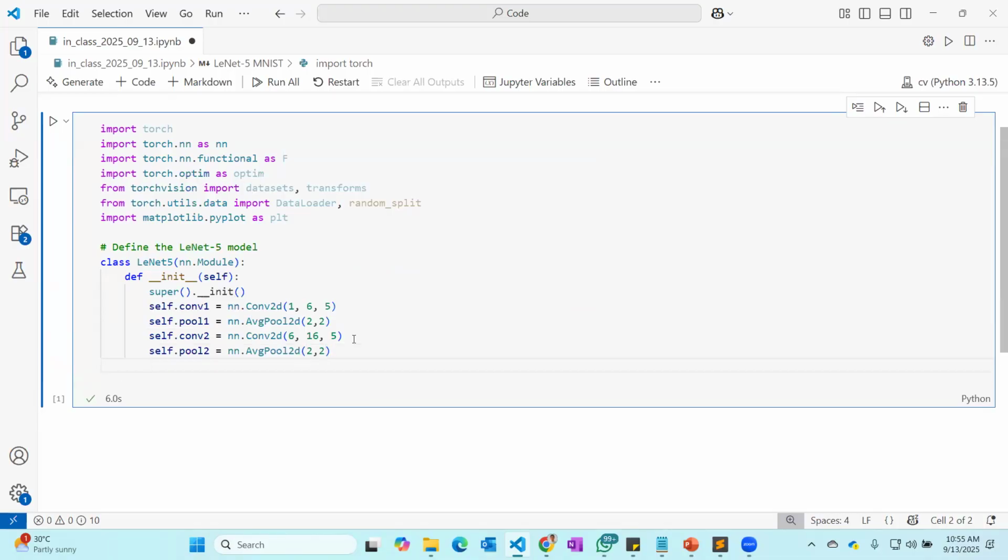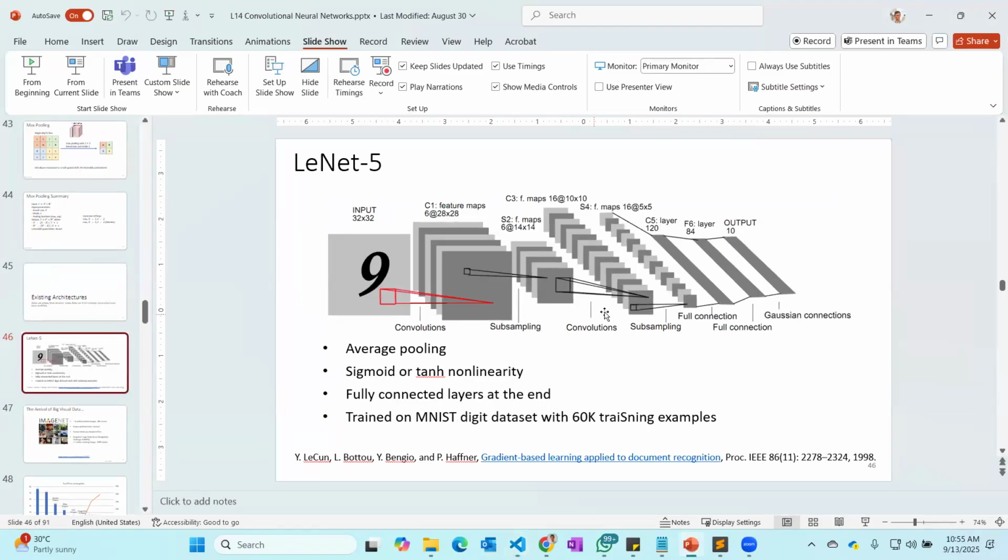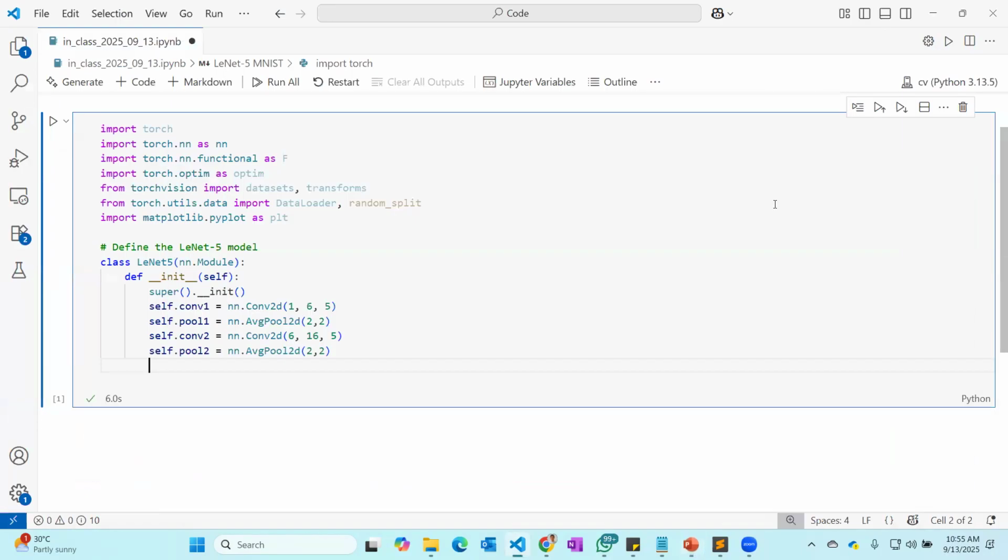Okay, then we have another convolution layer, I think. This is after pooling, you have this map. Then we have to flatten that, right? Yeah, flatten that.